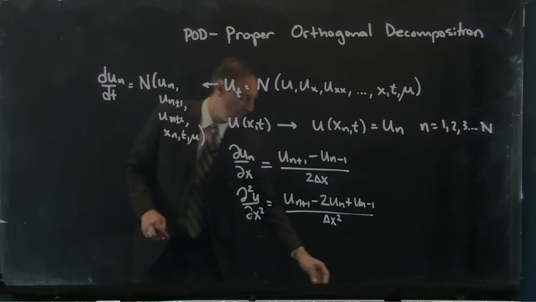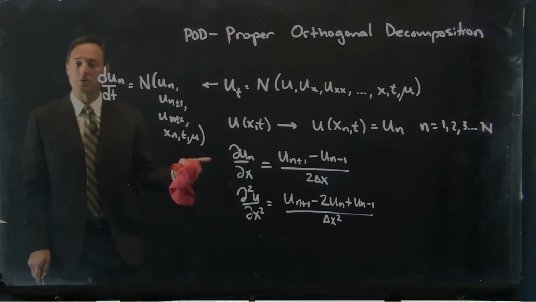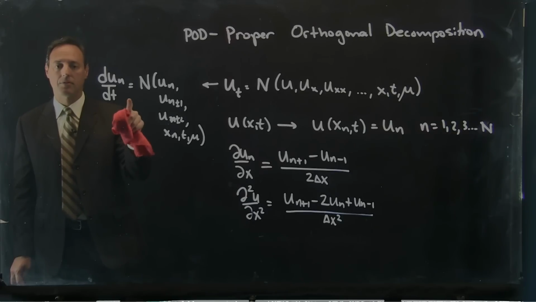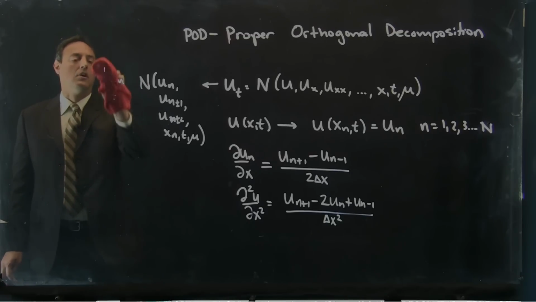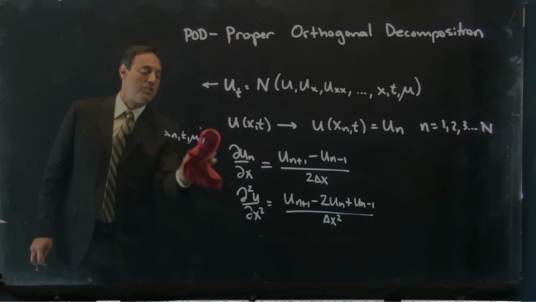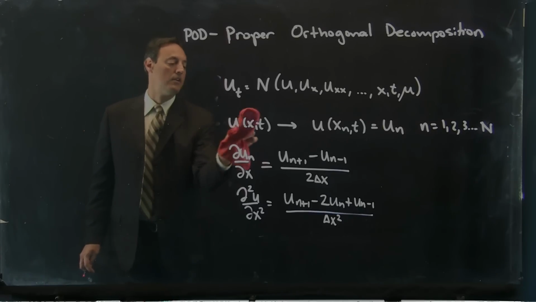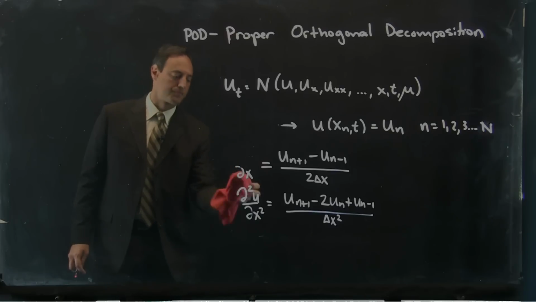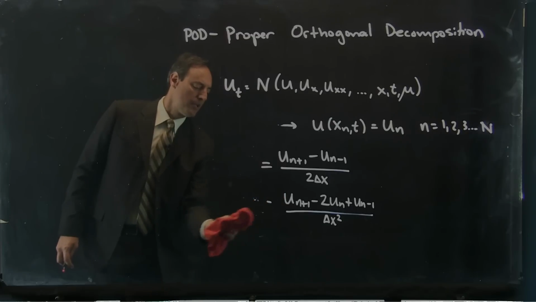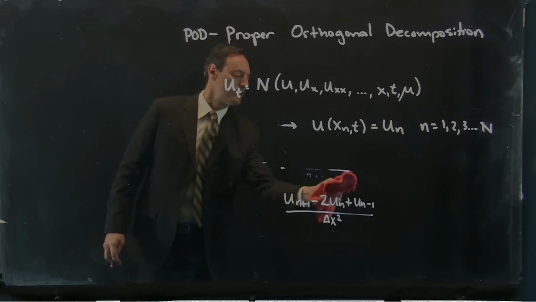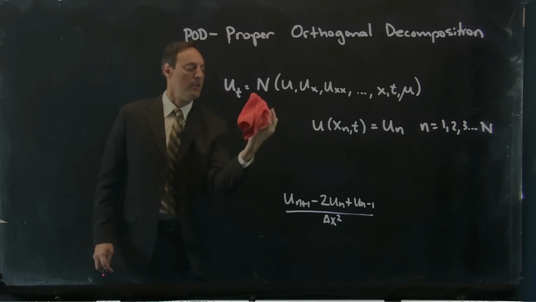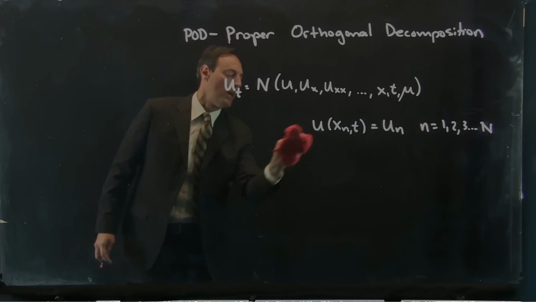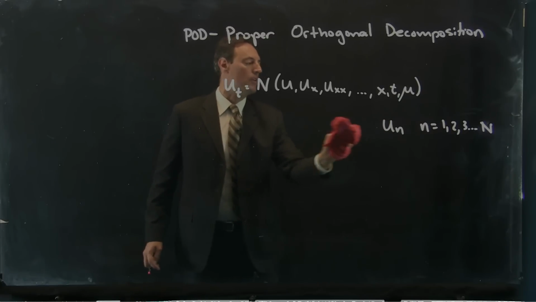So now the question is, how do we actually then go ahead and implement this? We know how to discretize now. We're going to turn this into a set of ODEs. So how do we actually go about solving this differential equation system? Okay, so one of the traditional methods in PDE theory is to use what's called a separation of variables argument. And this is one of the first things that you typically tend to learn in the partial differential equations course, is how to do a separation of variables, because it's the easiest form of solution one might at least apply to the system, and you can see if it will work.